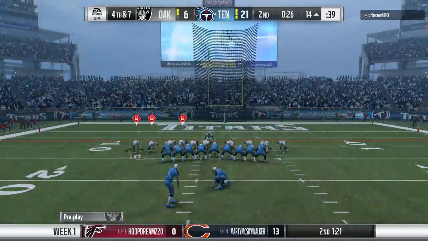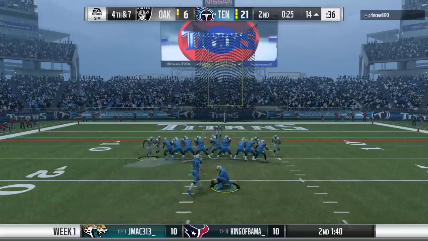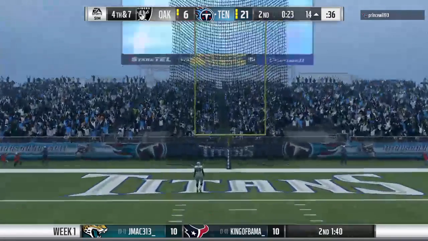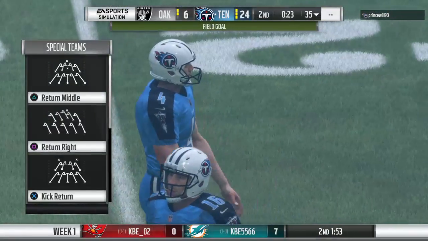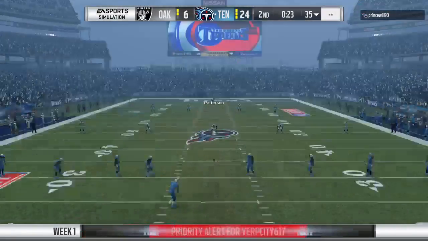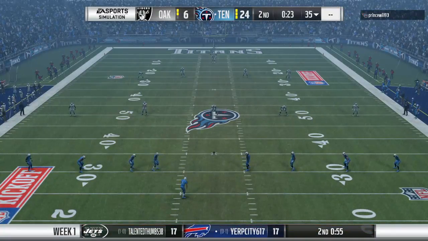Here's Ryan Succop for the Titan field goal. And Succop will put this one right through, and that will extend their lead even further. It's a little bit of time left here in the second quarter, but they get the field goal near the end of the first half to expand that lead.